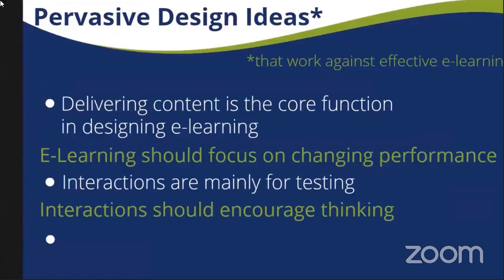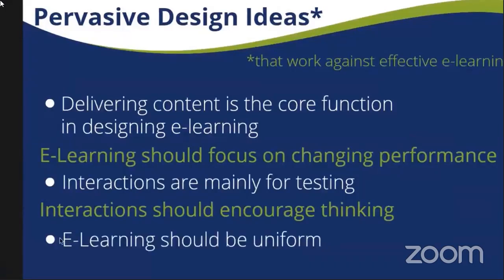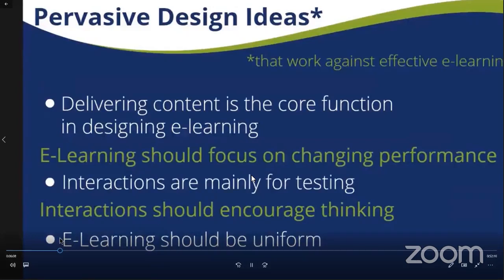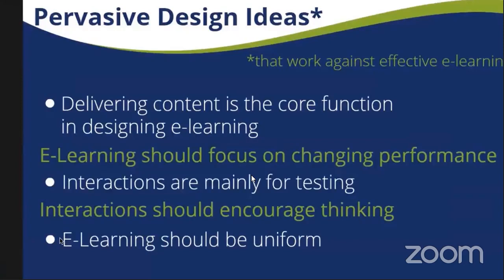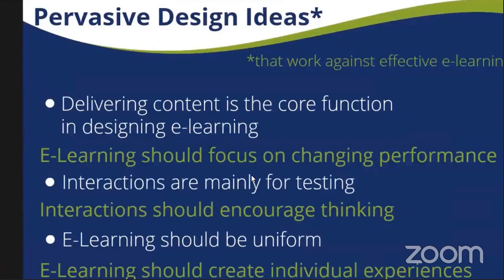And then the third principle that I'd like to debunk a little bit is that e-learning should be uniform. I think we get this too much from the idea that people are doing compliance training or certification training where somehow the outcome has to be uniform. And so we think, well, the training has to be uniform. Well, the thing is, every learner needs something a little bit different. And even when you're looking for the same outcome, you have to create some adaptability for individual differences to achieve those outcomes. And so instead of thinking about uniformity, I'd like you to think about how can e-learning create individual experiences. That's the great potential of e-learning, is that you're not limited like a classroom environment for everybody having to have the exact same experience.